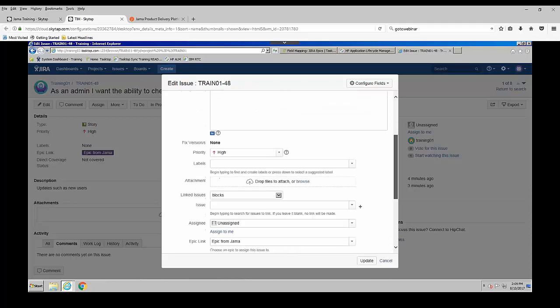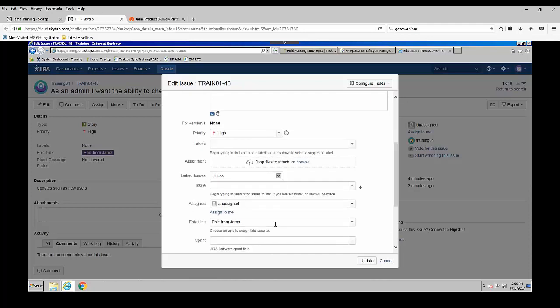Which will be linked issues. Okay. And this particular issue that I've just created is actually blocking this particular user story. So we'll put that in as blocked by. Okay. We'll show the defect there. We'll do an update. Okay.